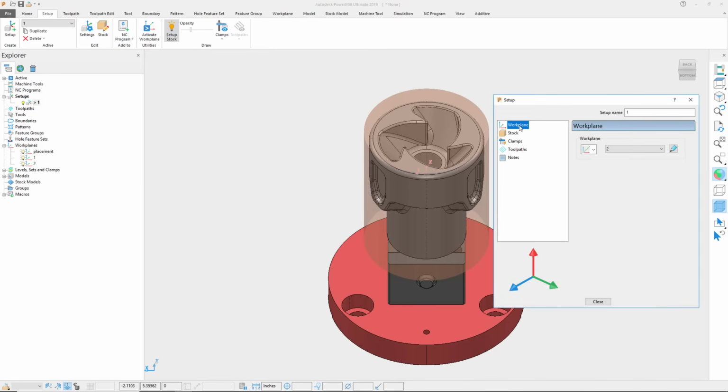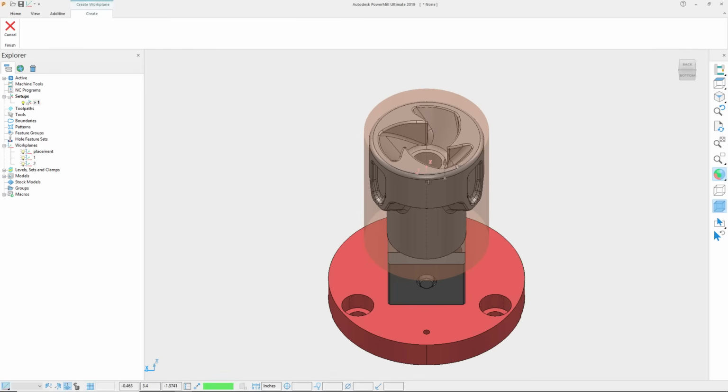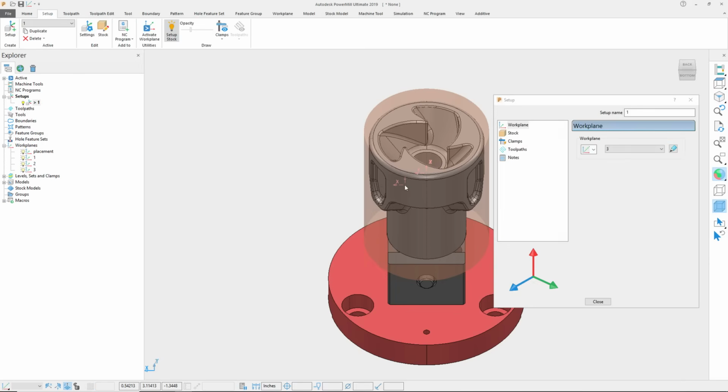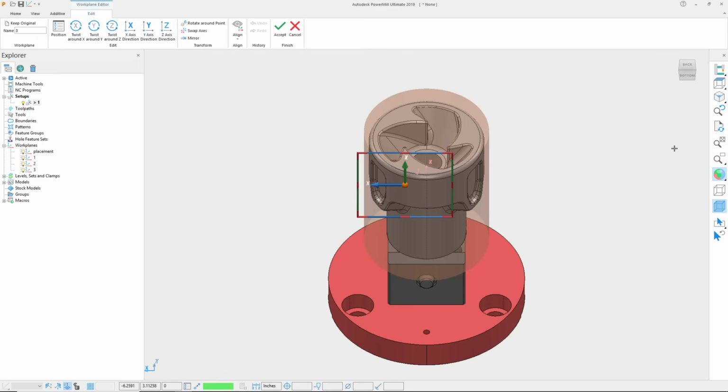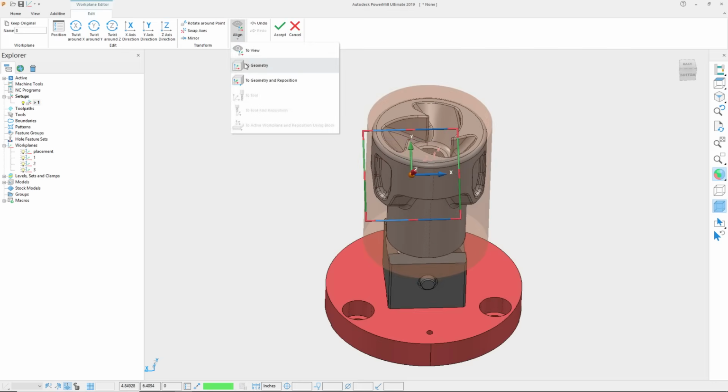Now, here are some additional tips in positioning work planes. When you go ahead and create a new work plane, which you just go back to the setup, create a work plane. You can pick a work plane as a point. When you actually place that location and you edit that work plane, keep in mind is now you can always swap the axes, which we've been doing, but then two, right to the right is something called a line. Now the beautiful part about a line is I can actually align it to the view that I'm looking at, normal to the view, so now the tool will come in that Z direction.